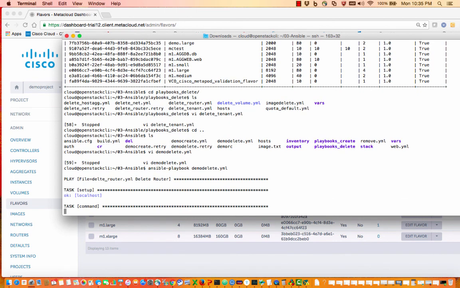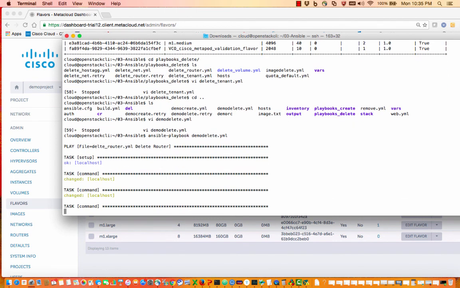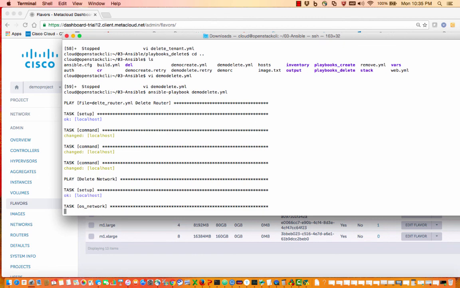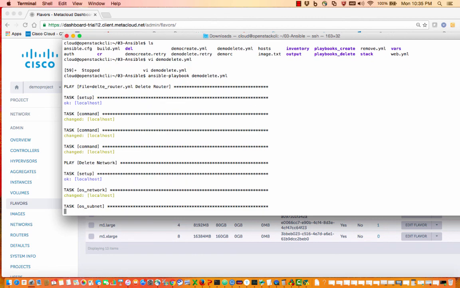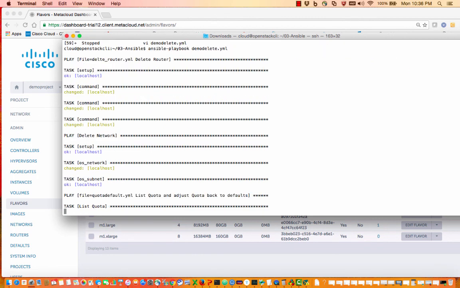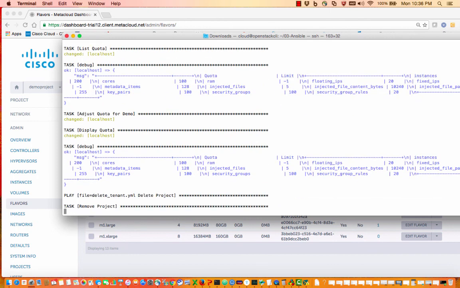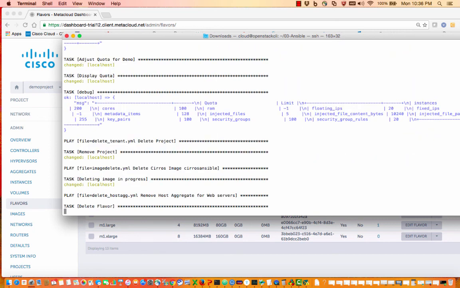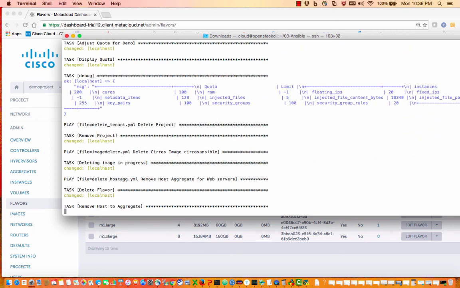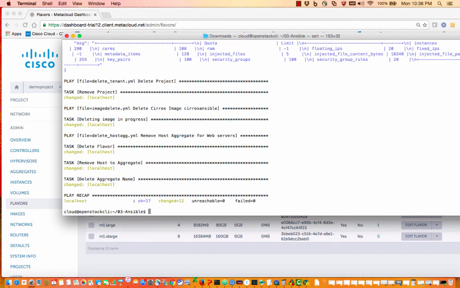You see playbooks, task, playbooks, task, deleting everything, changing the quota back to the way that it was previously. Removing that aggregate.